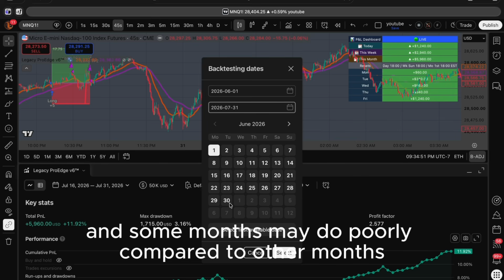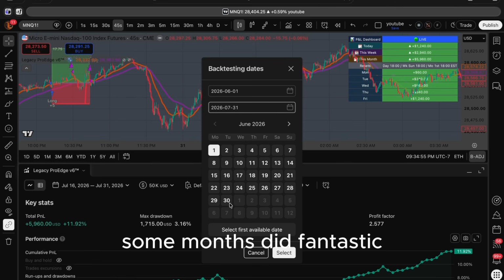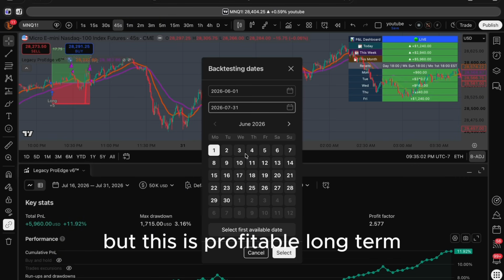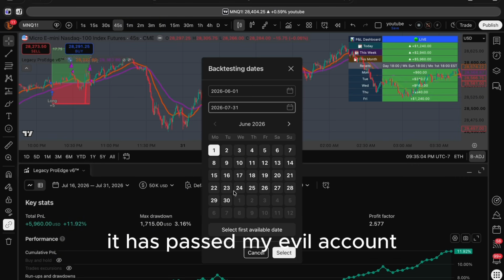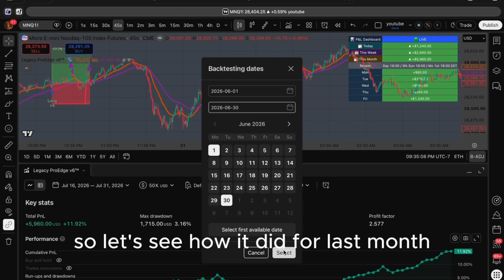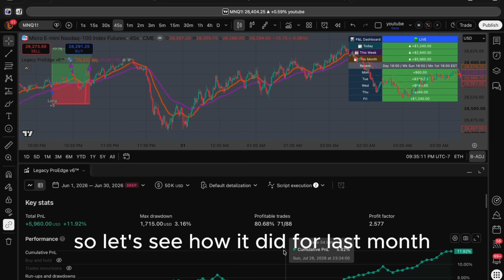And some months may do poorly compared to other months. Some months did fantastic, some months did really bad. So it's trading, the market is very unpredictable, but this is profitable long term. It has passed my eval account and it's been giving me payouts consistently. So let's see how I did for last month.